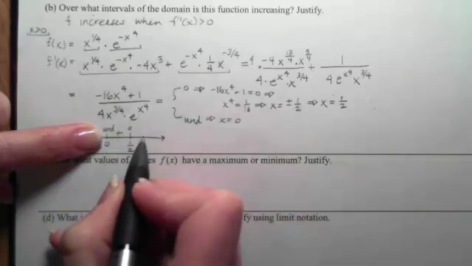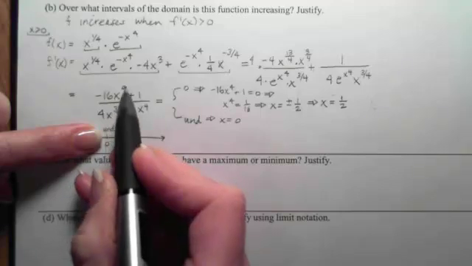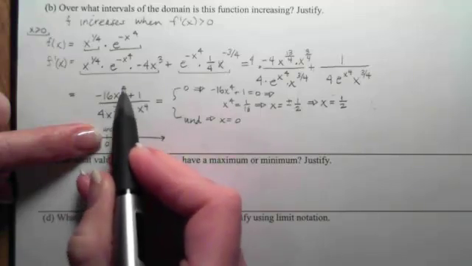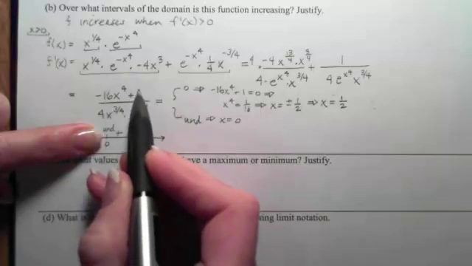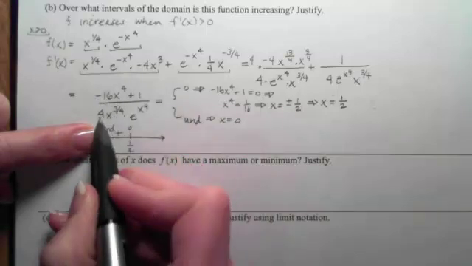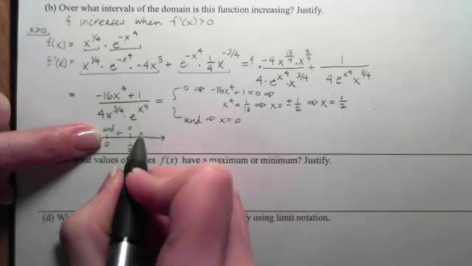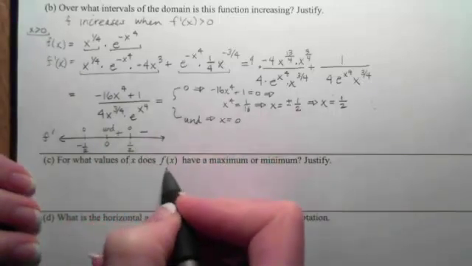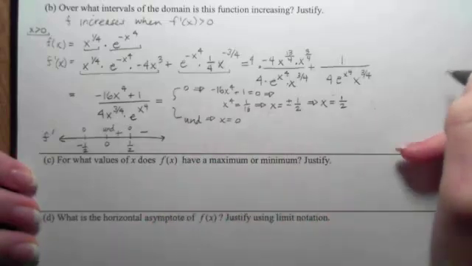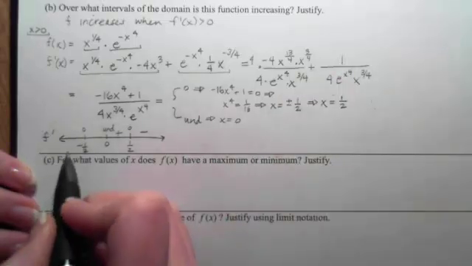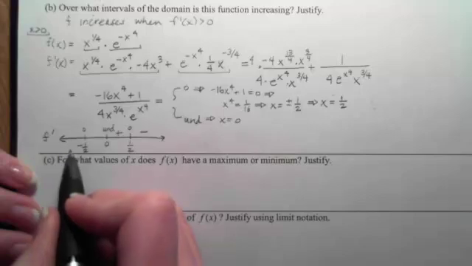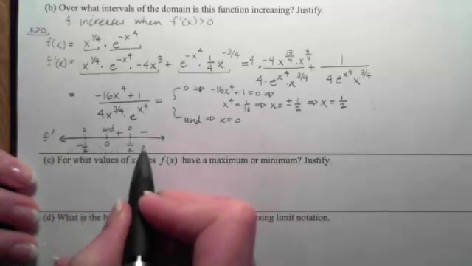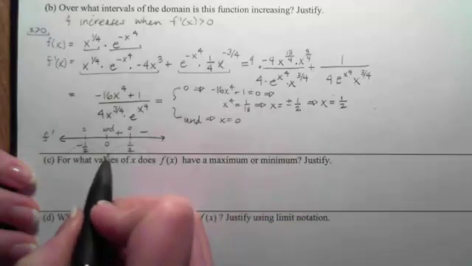After 1/2, say at 1, then raising 1 to the fourth will be a positive 1 times a negative 16. We're going to get a negative 16 plus a 1, which makes a negative on the top, and a positive on the bottom. So we can see that we are going to be rising and then falling. Because it's even, I kind of ran out of space here, we're going to have that same behavior. So we're going to rise and then we're going to fall, and we're going to rise and then we're going to fall, and we're continuous at 0.